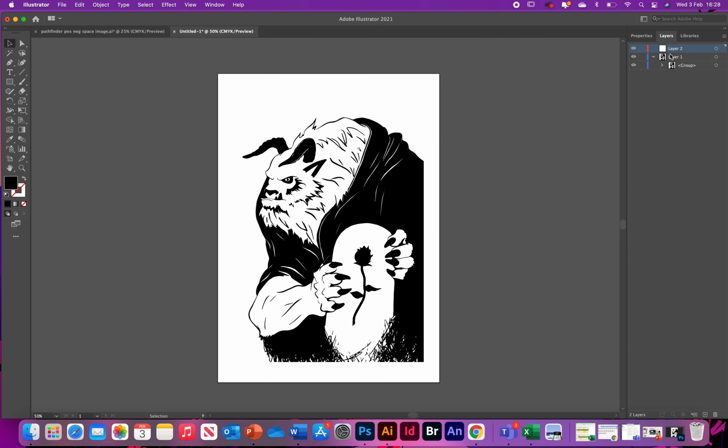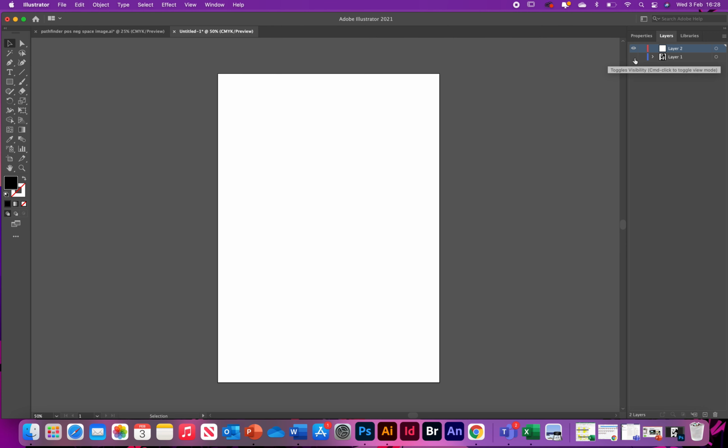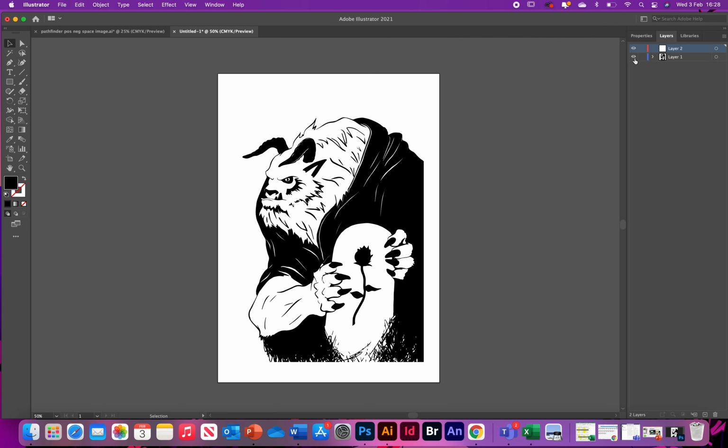And if you don't think about your layers too much, what you'll have is all of your work inside of one layer, and it can get confusing later on. So try to remember to keep things on separate layers. It just makes life easier if you want to edit things. If I want to hide that now to do something else, I can easily do that if it's on a separate layer. So I'm going to work on layer 2 now to add some text.